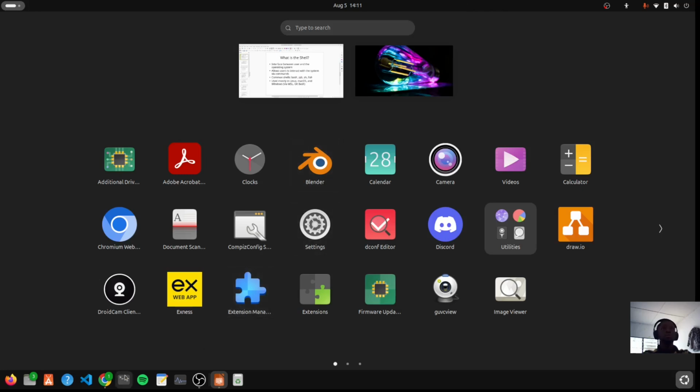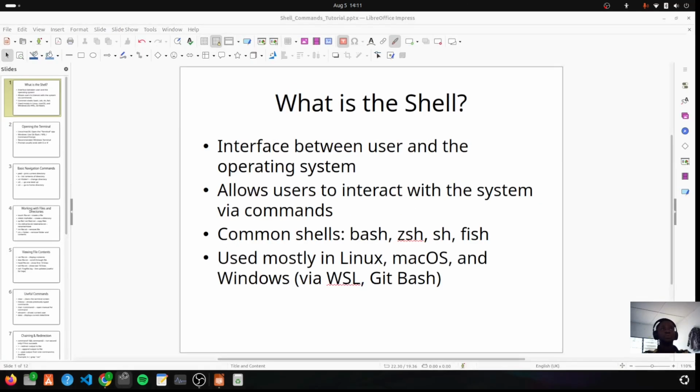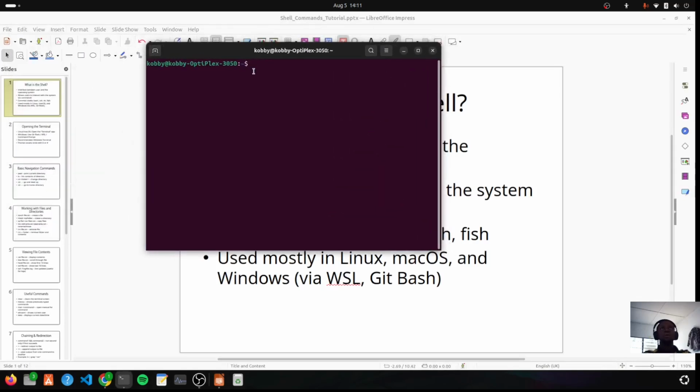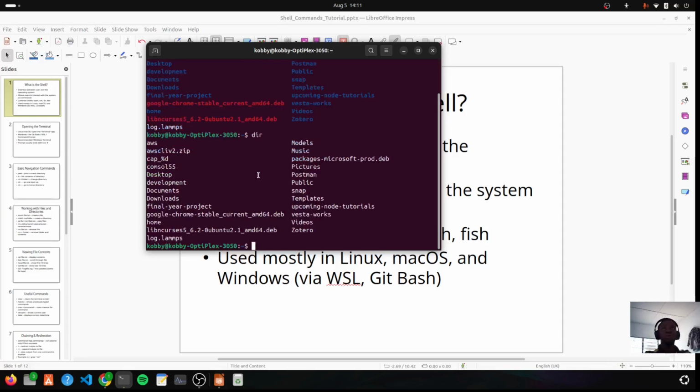So let me launch my terminal here. Let's start with how to view the content of a directory or a folder. I'm in my home directory here. If I want to view all the folders in this directory, I can use the command ls to list all the directories in this. So I have AWS in this, right? If you are on Windows, in the command prompt, you can try dir. It will list all the directories that you have.